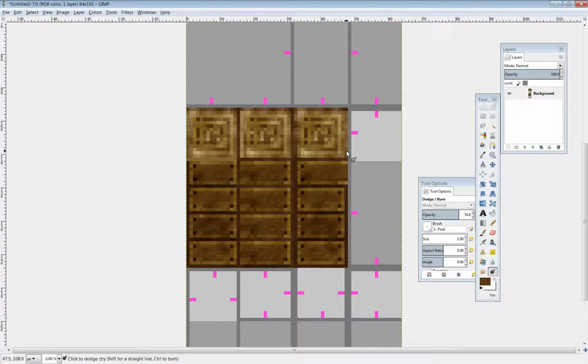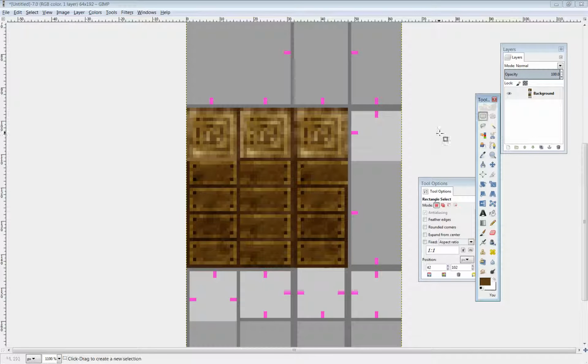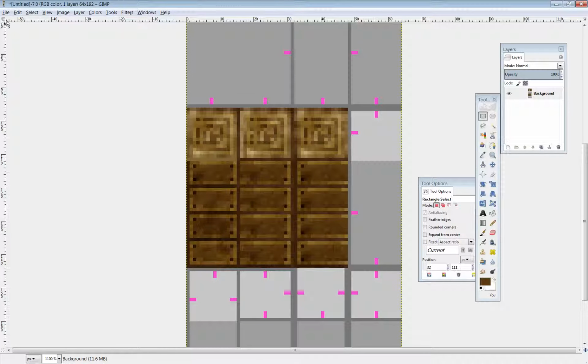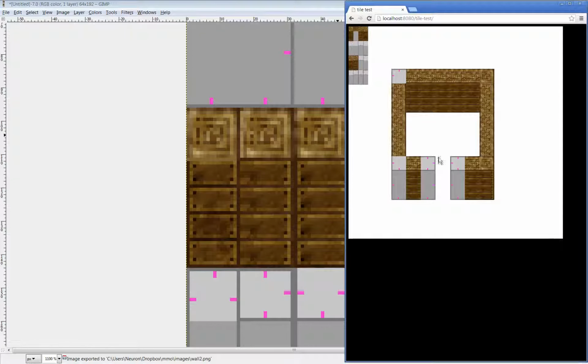Like these dodge and burn tools just for lightening things arbitrarily. That might look okay, actually. So there, that was the lower left corner.